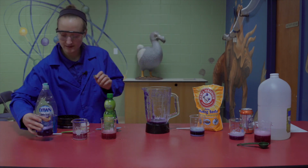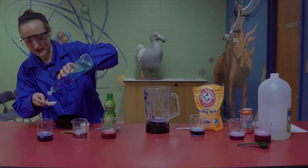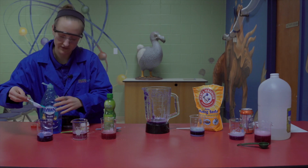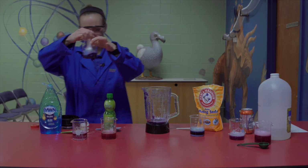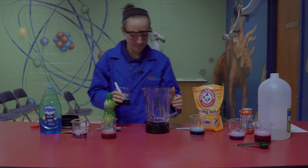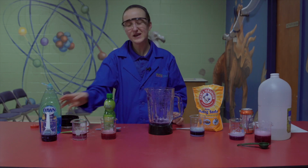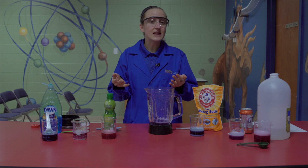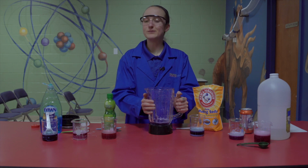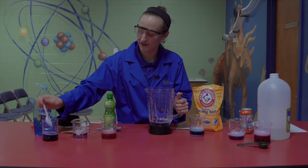So we've got this last one here. Again, something you've probably seen before, our nice dish soap. We're going to see what color we can get in here. Now this soap is already blue, but I don't think that color is going to really affect the color change of our pigment in here. This one we're probably going to have to stir around. And that has gotten really, really dark. So you can compare that with our purple cabbage juice that we have in here, how much darker that has gotten. That's a really deep, deep blue color. So if we had something like another cleaning element, something like ammonia, that would potentially turn our purple cabbage juice yellow, but that's a little bit stronger of a chemical than we're going to interact with today. So this is probably the deepest color change we're going to get on the side of the base.